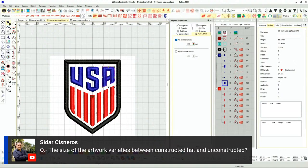Does the size of artwork vary between constructed hat and unconstructed? I don't think so. For the most part, we can go up to 3.25. I think the most I've gone is 3.5. I think it's easier for a structured hat to go bigger. But for the most part, you don't really want to go too big on dad hats, on unconstructed hats, because it starts looking a little funny. The design that I have here is a 2.6. I think it looks pretty good.